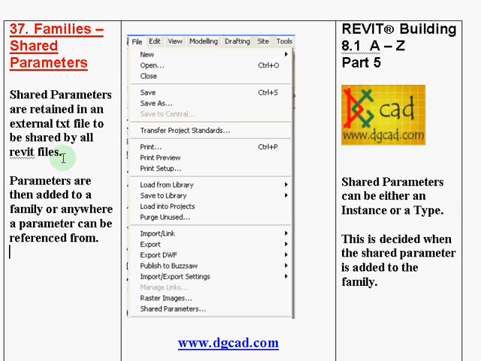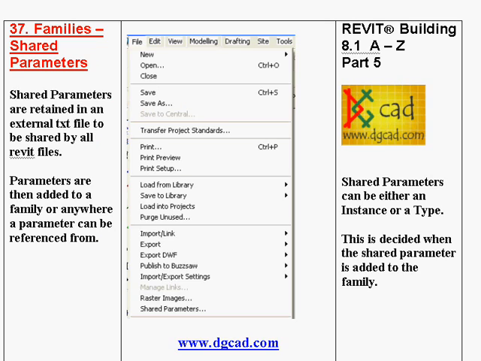With the shared parameter in the shared parameter file, you don't define whether it's a type or an instance. You do that when you create it in the family. So to start off, you go File, then Shared Parameters. You create a shared parameters txt file, then you create groups, and then you create the actual parameters. Once you define that file, you can use them in your different families. It's a nice way to control title block information or any general information that you know you're going to want to repeat on several projects. That's when you decide to make it a shared parameter, which is quite often the case.